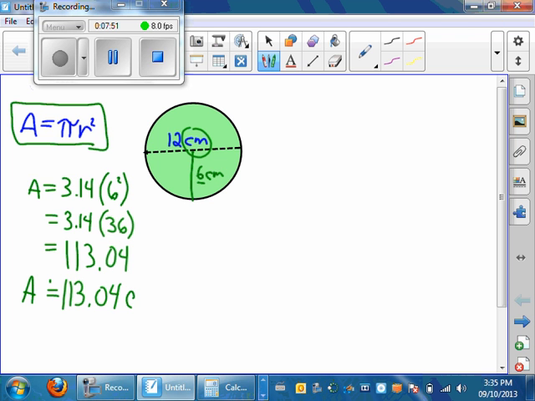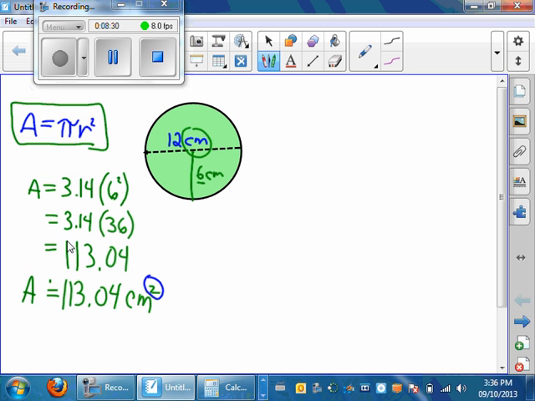113.04 centimeters squared. And it's critically important that when you're doing measurement, when you're dealing with area, that you put this exponent above there to demonstrate that it is in fact square. Because otherwise then it's talking about distance as opposed to surface area. So that's very, very important that you put that in there. If it's not in there, then your answer is absolutely wrong. All right, you can rewind this as many times as you need to check this out, but the formula always stays the same. And as long as you have a calculator there, you should be good to go.